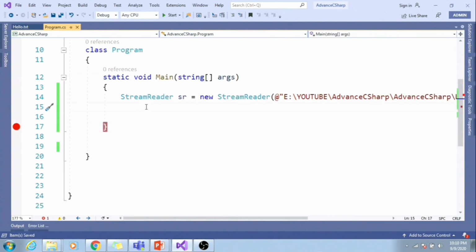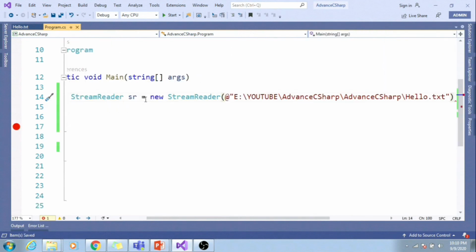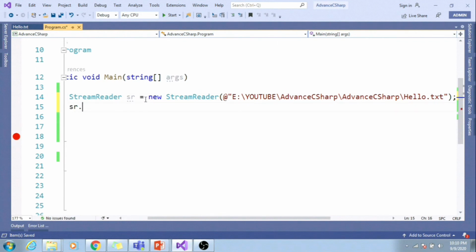Now I will try to read this file: sr.ReadToEnd, and let me print this. For printing this, I'll use cw tab, shorthand for Console.WriteLine, and at the end I'll close this stream reader.